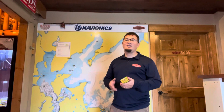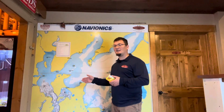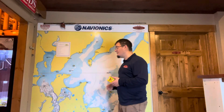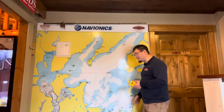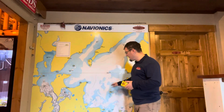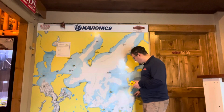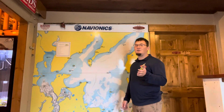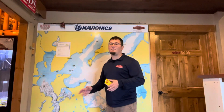For the overcast, low light conditions, or most of the time, you're going to want to be looking in 10 feet or less. It seems like that 6 to 8 feet is the magic number right now. You can even find them in shallower water as well. But we're finding, especially, follow the wind right now, looking at a lot of the flats. Bear Island's always a classic spot this time of year. Pelican Island, West Bar, North Bar around Pelican. White Rocks has been good. Always this little narrows down here. And when we get those big northwest winds in the fall, right off Rogers Point or right out in front of the resort, you'll find plenty of hungry walleyes out there.